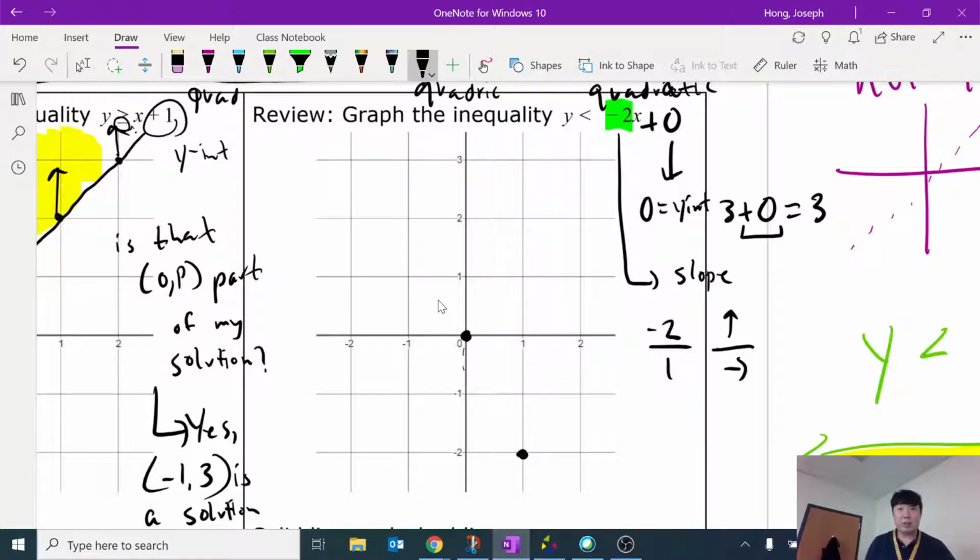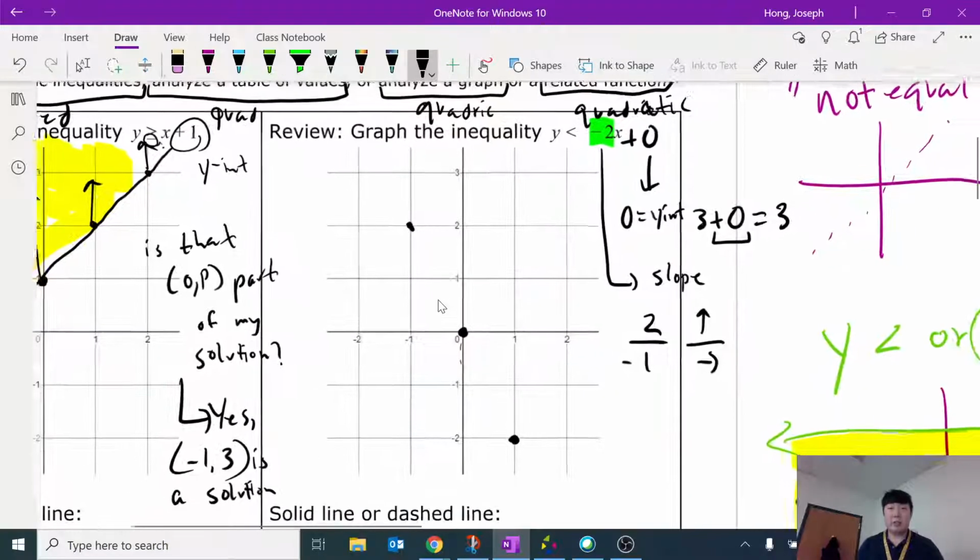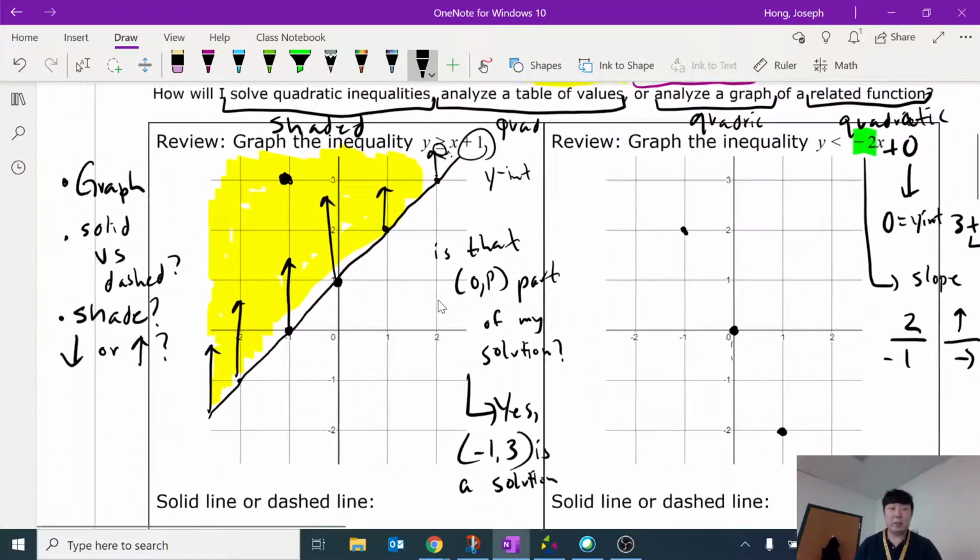So if I follow this trend, I would go 1, 2 up, and if I go up twice, that means I have to go in the opposite direction. Because if I want to make this fraction negative, I can either choose to make the top or numerator negative, or I can make the denominator negative. It doesn't matter. As long as one of them is negative, it makes sense. So I'm going up 2 and -1 on the x-axis, which is to the left.